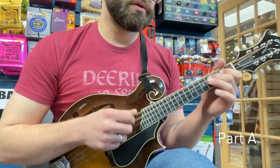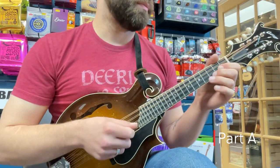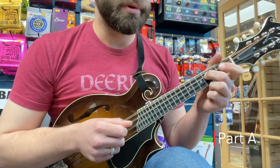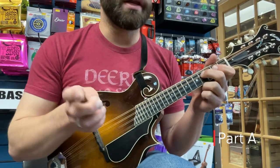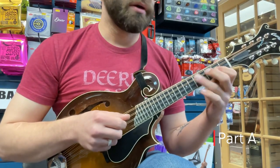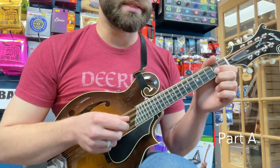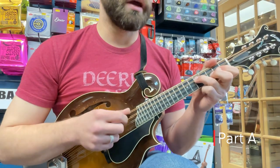I tend to do some pickup notes to lead into the repeat of the A section. So if you want that, that's just an open D, E, F sharp. Now, the second run through of the A section just starts a little bit differently, and then it's all the same. So the second time you do the A section, instead of starting on the B, you're gonna play the G, start there, play open D, and then go to your B on the second fret of A, and then down to G. And then from there, it's all the same.